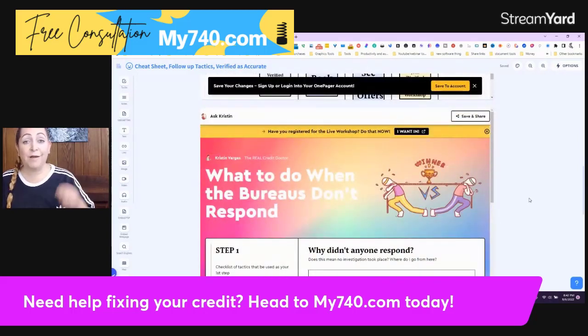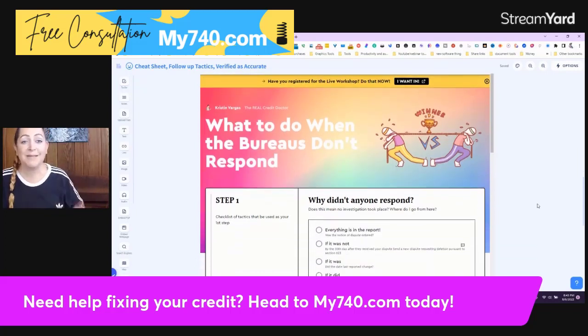And that's why we did that workshop on setting the follow up, because you can literally set up the process knowing that this is going to take time. You can set up the process so that the bureaus can only tell you one of three things instead of one of 10. And it allows you to really create a strategy that is going to remove your negative items, and then that it's not going to take forever.